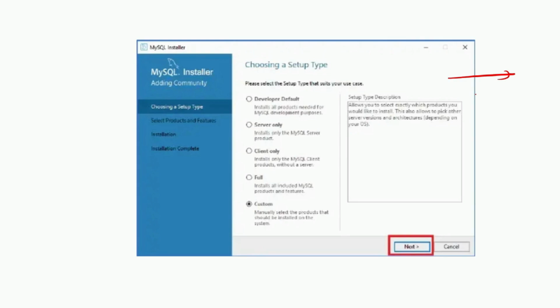For me, if I want the complete full MySQL installer where I can develop from zero to advanced, I can install the full complete MySQL. But some people say that they need only two setups. Like I want only servers, so I just want to do the server installation. So you can do that. If developer default is mandatory, you can also do that. Based on your specifications, you need to choose the setup and click on next.